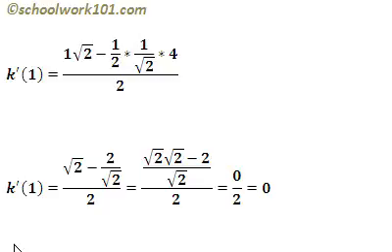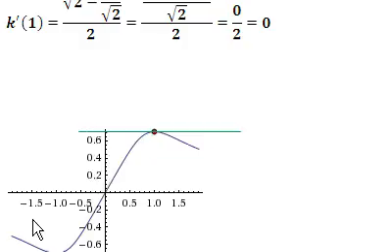So let's take a look at the graph and see what's going on. Okay, so this is the graph of our function. And I've got this line right here drawn out. This is the tangent line, and it's passing through this point. Now we said that the slope is 0. So that means that this tangent line has a slope of 0, which is just a horizontal line.